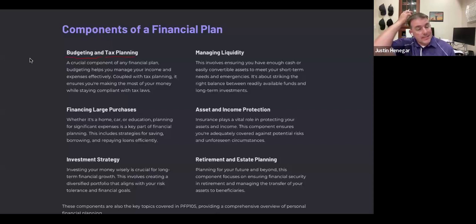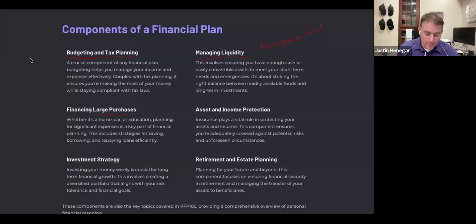Okay, and then next is how do we start to plan out what we're going to use our money for in our goals? So that's this idea of large purchases as well as managing our liquidity. Do we have enough money set aside in an emergency fund? For example, what happens if my apartment catches fire, or if I need to replace my car, or maybe I get hurt and I need to have some money for doctor's bills. Okay, so we want to make sure we're managing appropriately the amount of money to pay those types of expenses off.